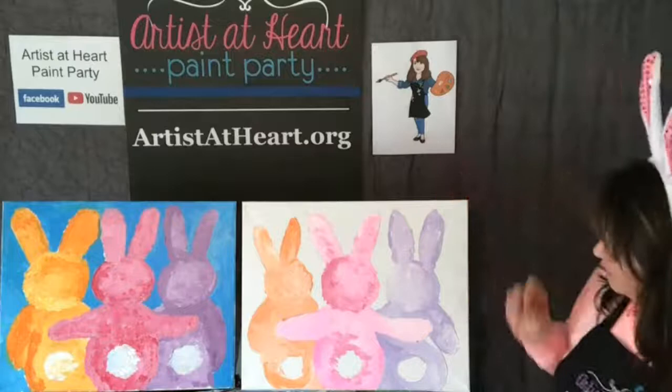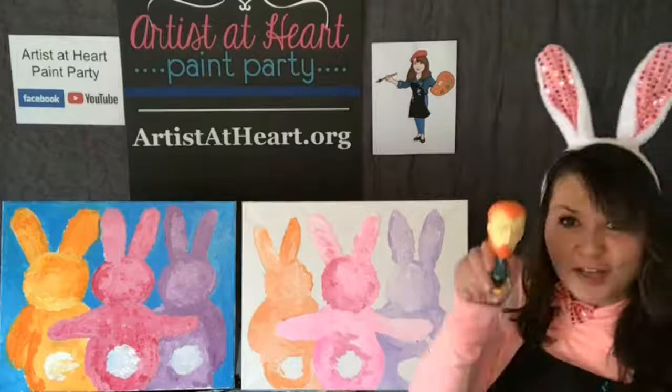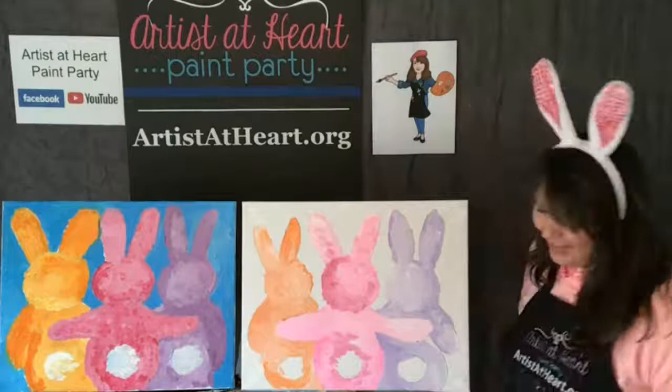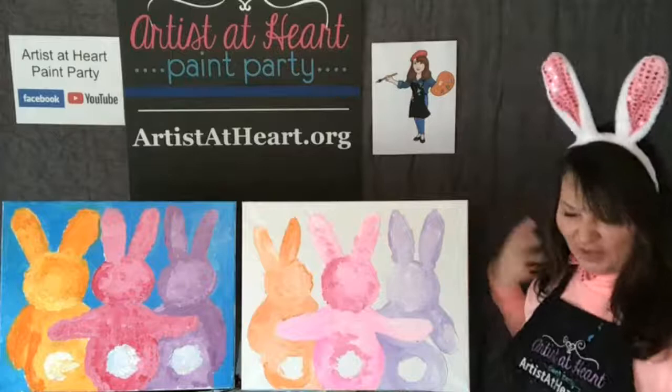Like Van Gogh, who used thick paint. All right, I'm going to show Van Gogh just because he's cute. Look, I have a Van Gogh doll too. But Van Gogh is bigger than Bob. Van Gogh's head doesn't bobble. Bob's does. So those are my fun little friends. Oh, that was what was in the box. Van Gogh had that thick line. You guys know I love Van Gogh, so that's why I'm bringing him up.